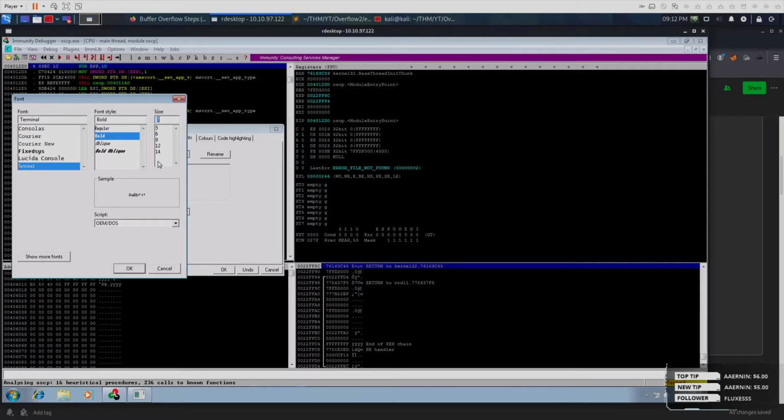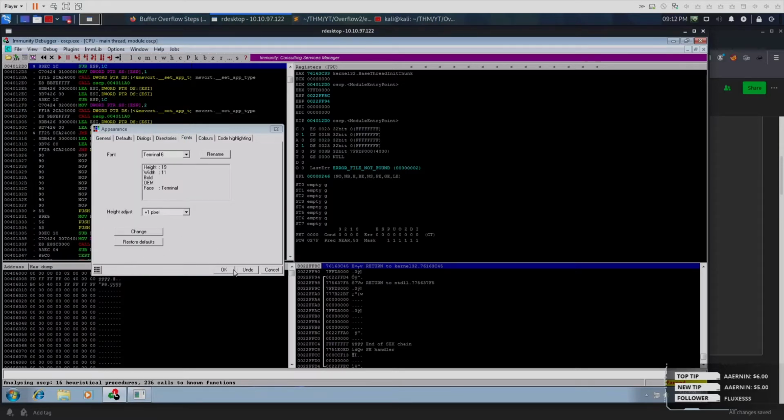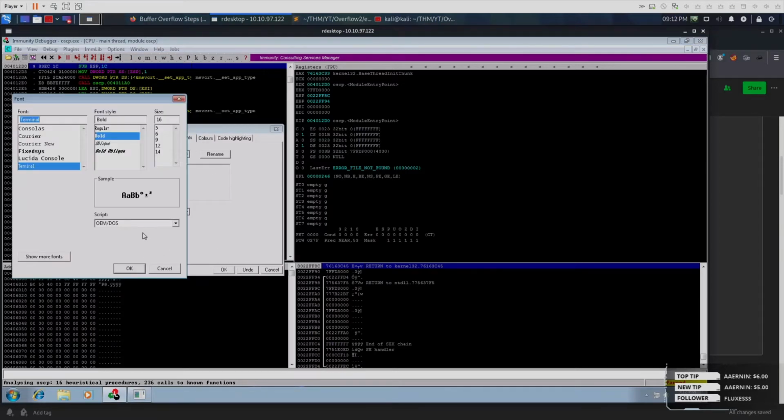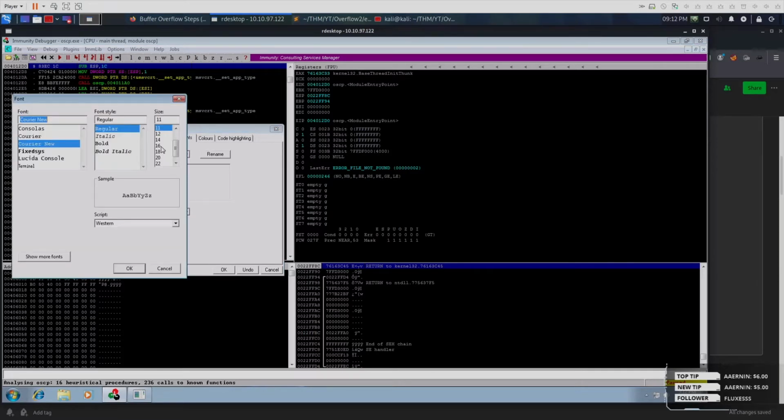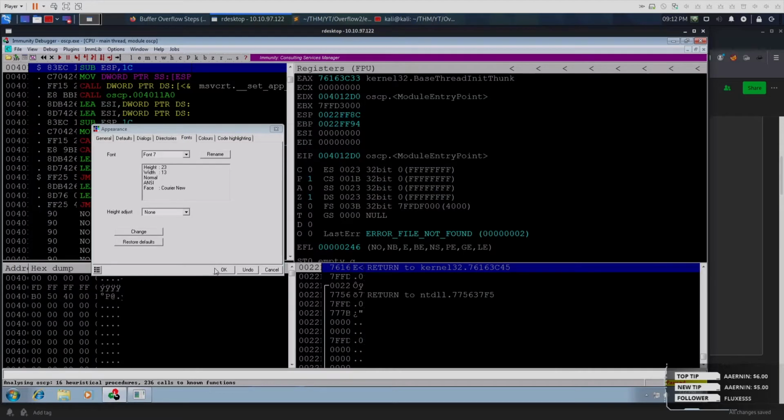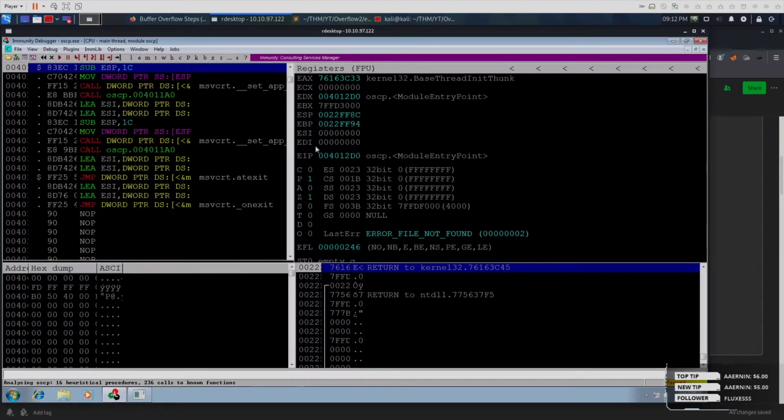So we will make it 16, I believe, is a good size. I don't know why it went to terminal 6. We want font 7, 16. Okay, cool. So that makes it a bit more clear.